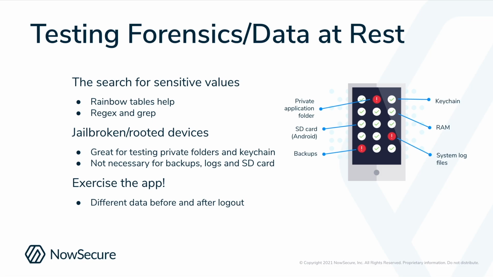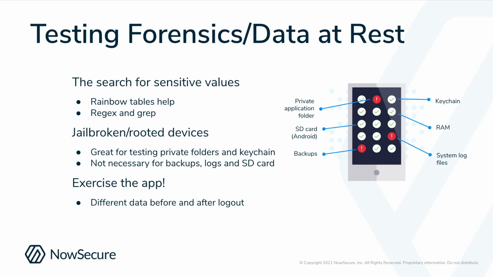But here's the thing. Apps can write there. They can store sensitive data there. Users can access it. And other apps can read the data that's been written by users and other apps there. It's a really insecure location to write sensitive data. So if you're writing something like runtime variables or sensitive values, that's a big no-no, and you want to make sure you're not doing that. Again, this is an Android specific thing, but it's something that can be accessed without a rooted device. Another example would be backup and system logs on Android and iOS. So storing that type of data there is not a good thing.